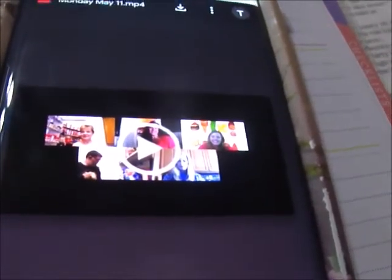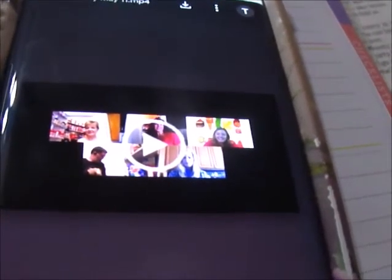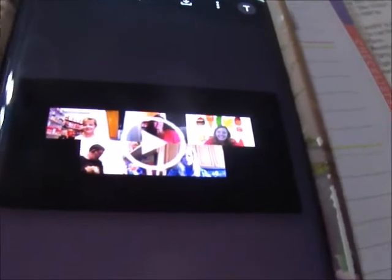I know that's not too focused, but I just clicked on the morning announcement so you guys would kind of see. I'm not going to open it because it is personal. It gives out information. But this is what they're going to do on their devices. Listen to the announcements. They have some fun things. There's a bunch of them get together and do things from home. There's also one of the teachers reading a book. She also reads the book online to them every day. She'll post her link.